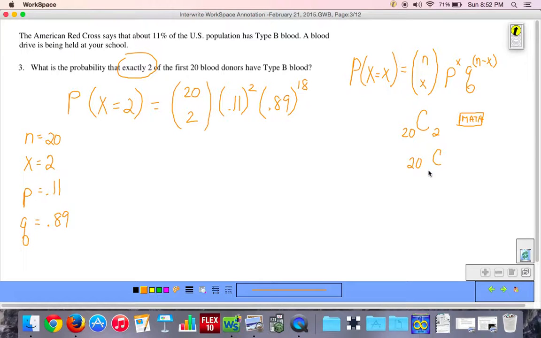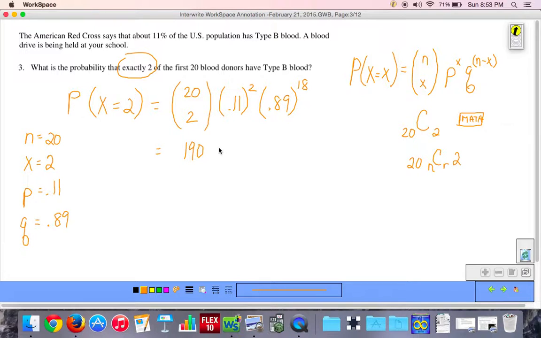Let's see, what does that look like? Math probability. It looks like this. Doesn't matter if we use R or X, as you know. So you would plug in the number 20, you would hit this key, and then you plug in the number 2. And when you do that, you would get, let's see, I think the value, if I remember, is 190. So the combination of 20 things with 2 successes would be 190.